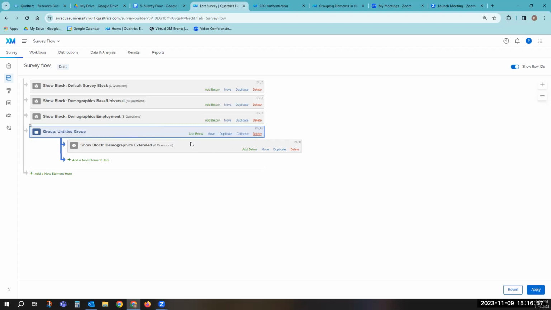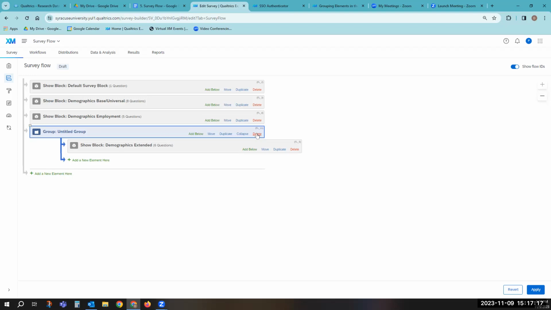One thing is, I have this element highlighted, and it shows all the other elements that are part of it. And you'll see that again in the branch and the randomization. The other thing you gotta be careful of is, let's say, oh, I didn't want to do a group.